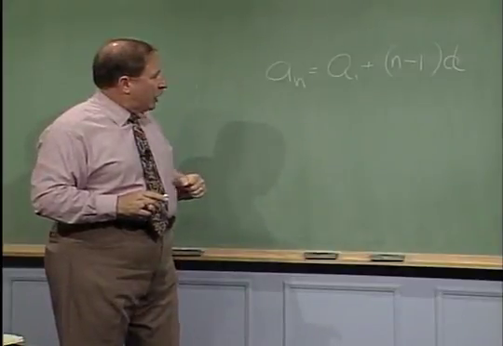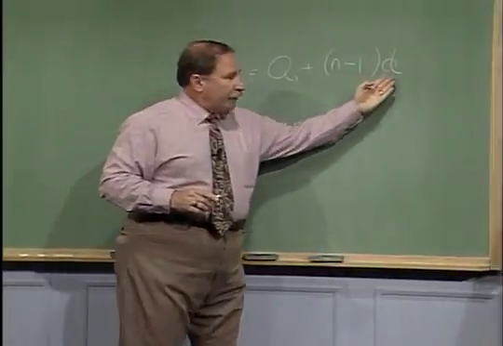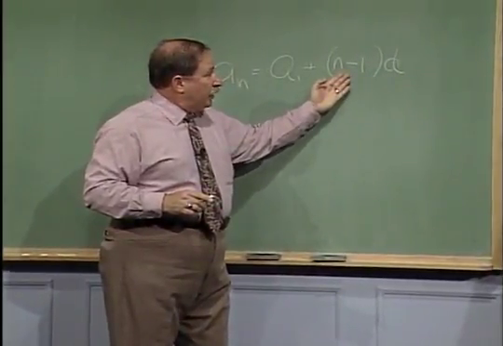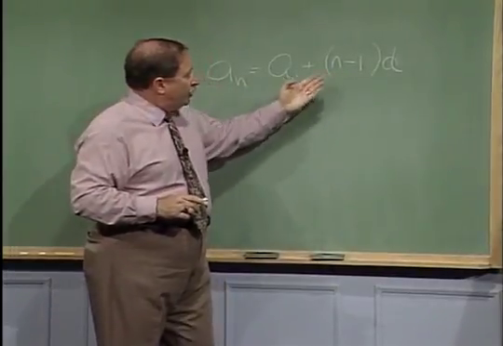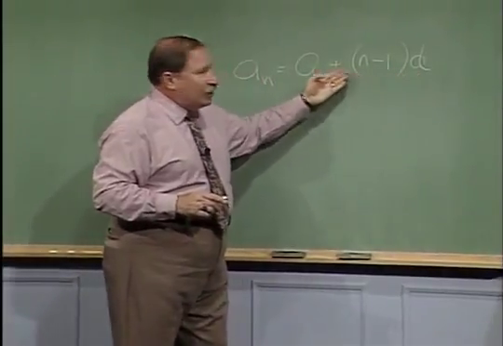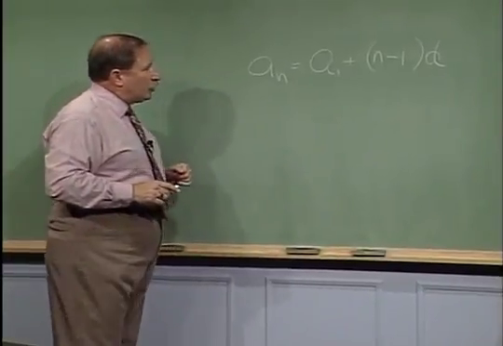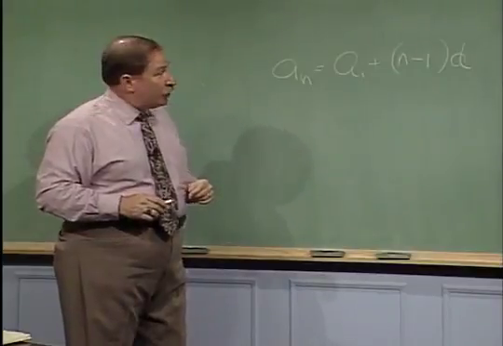Well, all we'd say is A1 is their starting salary, hourly rate. The difference is 10 cents. And n minus 1 would be the 7 raises they would have received after 8 periods. Okay, so 7 times the common difference. In other words, they'd be getting 70 cents an hour more than when they started. And there are many real-world situations that approximate this arithmetic sequence.